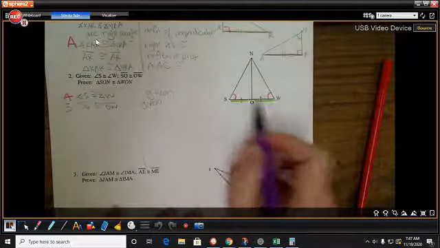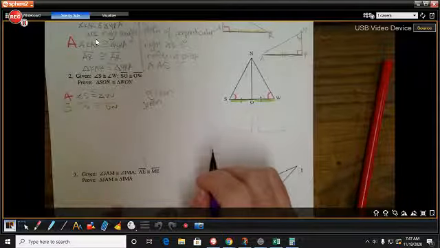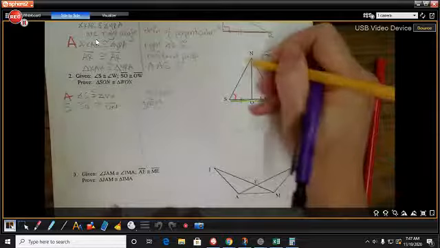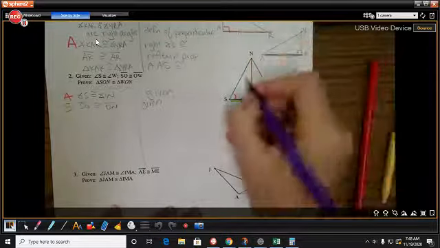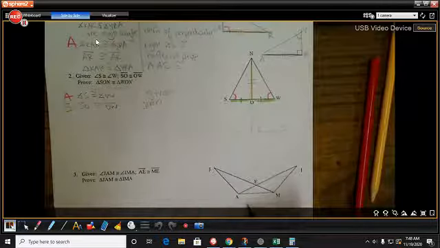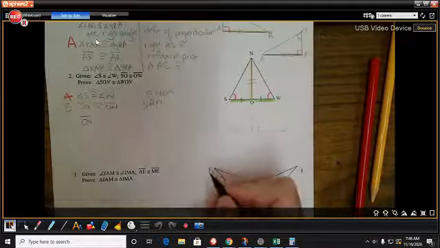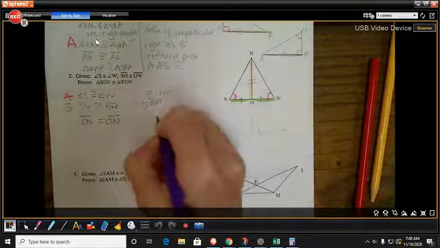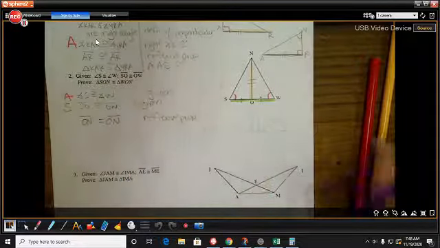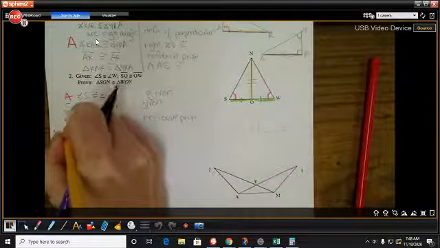So you start looking. I don't have anything perpendicular, so I don't have right angles. But I do have this shared side down the middle, and it will be congruent to itself. So now I can say that segment ON, or you might call it segment NO, is congruent to segment ON. And again, that uses the reflexive property. And that tells me, oh look, now I have another side in each triangle that's congruent.